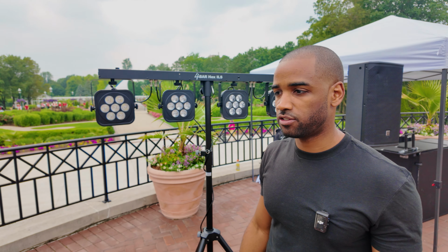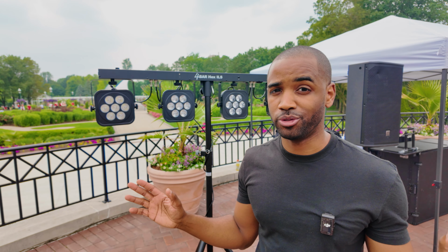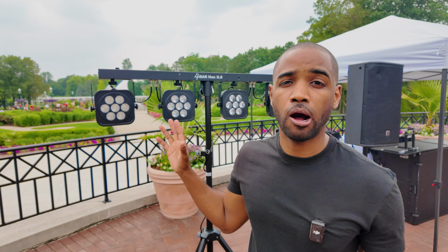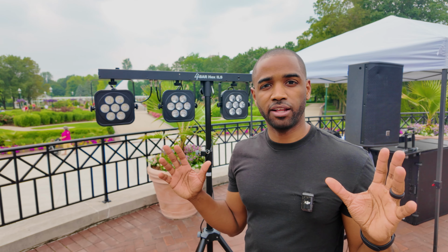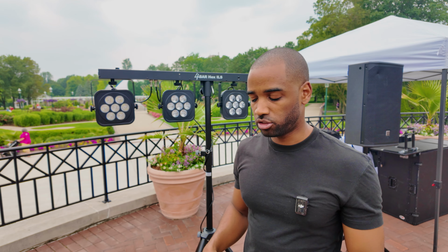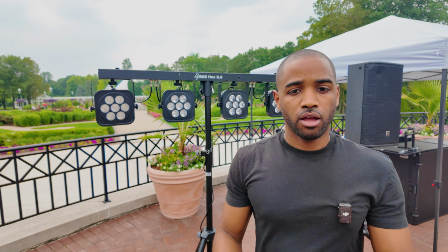And again, ILS stands for the Intelligent Light System. I don't know anyone who uses this. We're just using a regular remote today. It comes with the foot switch, but again, I don't need a foot switch. I don't need ILS. This is just a simple light that's gonna add light to the dance floor and keep people dancing. So we'll just go with the remote today, and then we move over here.